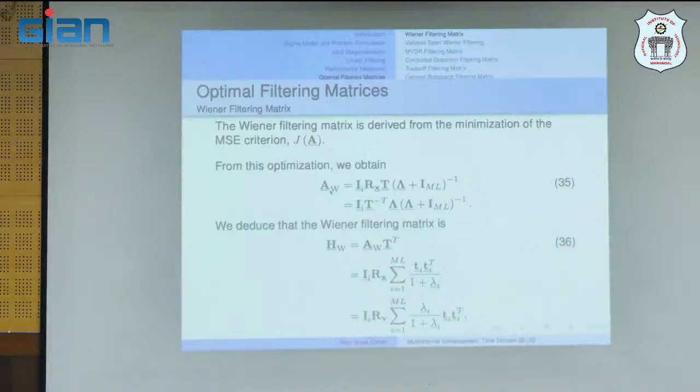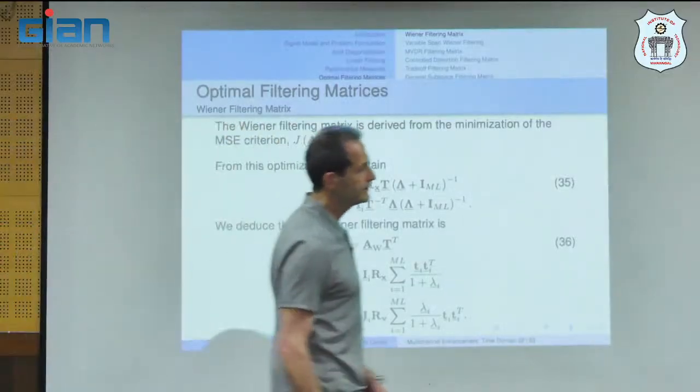Now we can write the Wiener filtering matrix this way, because we defined it. This is the Wiener filtering matrix in the transform domain. Now, if we want to have it in the spatio-temporal domain, we need to multiply it from the right with the matrix T transpose. So if we open this, we see that we can write it this way. Okay, so let's write it here.